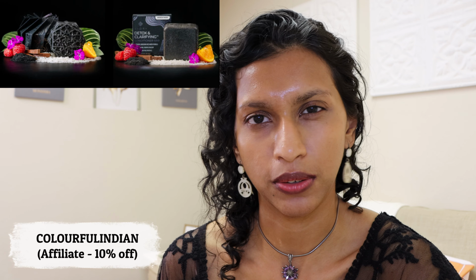But Veri has basically changed my hair. I absolutely love them. I don't think I'm going to be using any other shampoo anytime soon, and I've managed to get a good hair care routine right now. I use a bit of tea tree oil, and then I use castor oil every now and then to hydrate my scalp, to get the hair growing, to stimulate blood flow, and on top of that I use Veri.